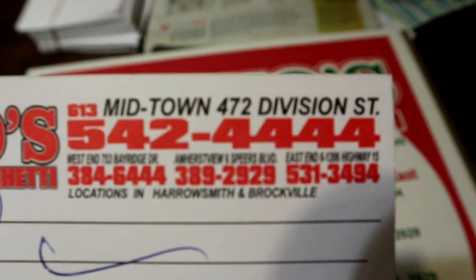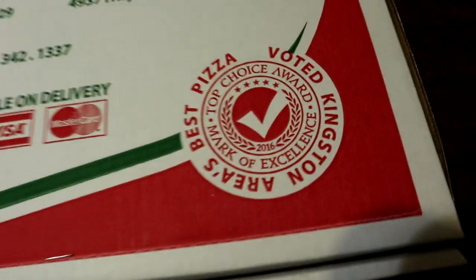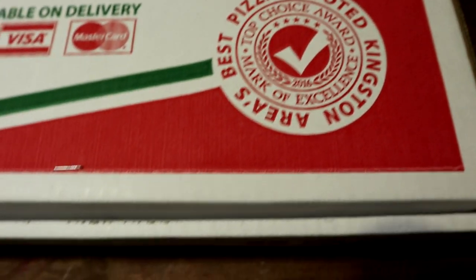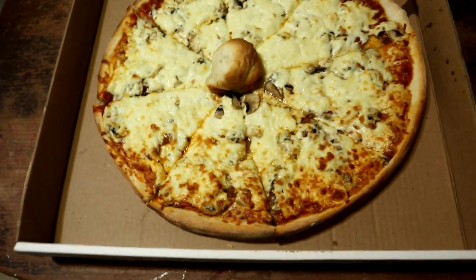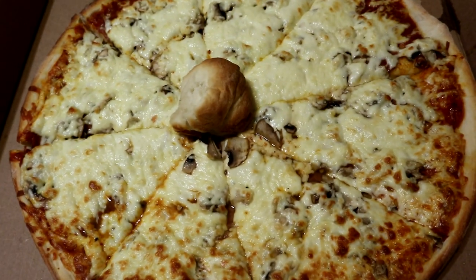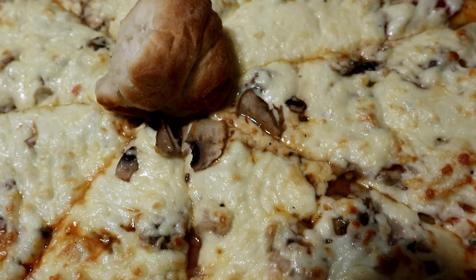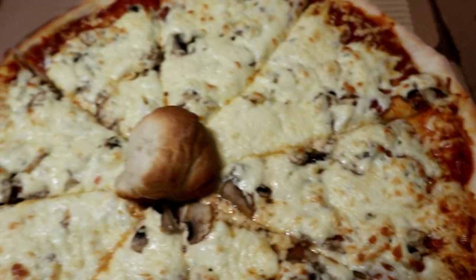So there it is — Midtown. Let's have a look at the pizza. By the way, it was voted one of the better pizzas for a number of years in Kingston. Let's see what it looks like — my first time. Let's have a reveal. Oh wow, that's a lot of cheese! There's the dough ball separating the top of the box from crushing onto the pizza and melting all the cheese — great job, and that looks fantastic.